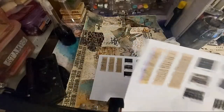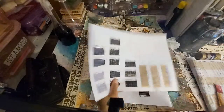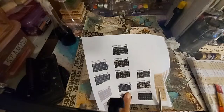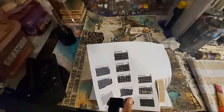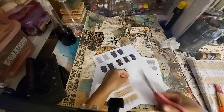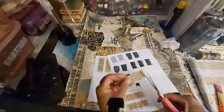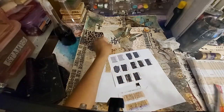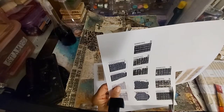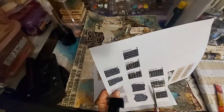Okay, and then this right here is really cool. It's more stamps. So I kind of want to use a couple of these stamps on here. And we'll do as much as we can until 3:30, and then I want to do some soul collage so you guys can see what the heck that is. Soul collage is just so fun and so meaningful.